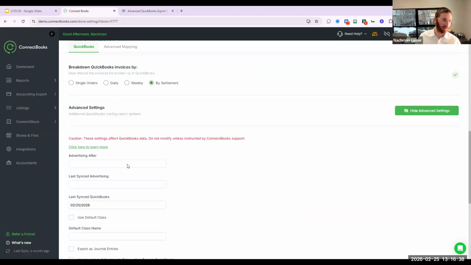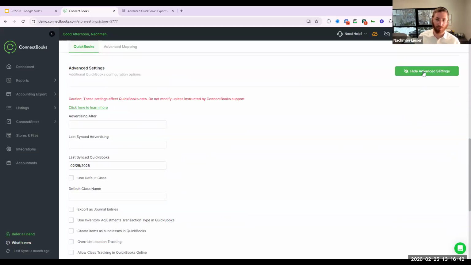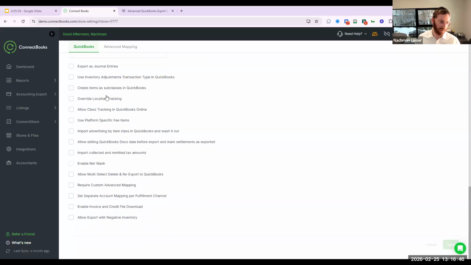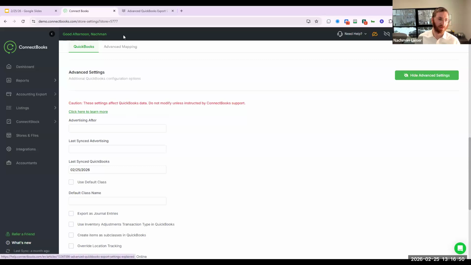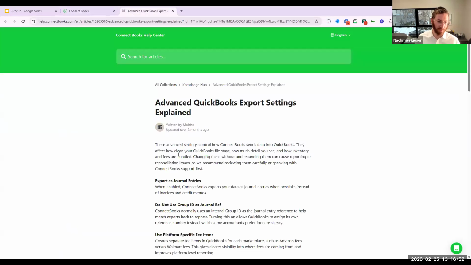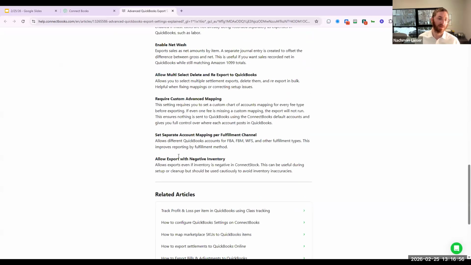Right. So basically, you go to the advanced, meaning you come to this settings page, and then over here, you'll see a new button. You can do hide or configure. And now there's a bunch of different stuff over here. Now, I just want to say this button, click here to learn more, is going to bring you to this help article, where we actually wrote what each thing does.